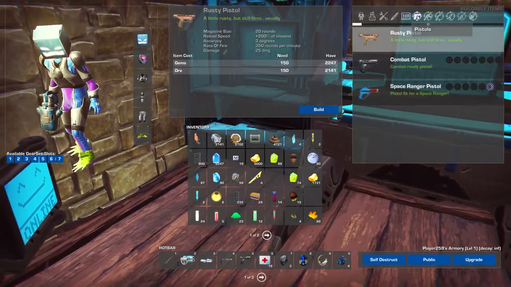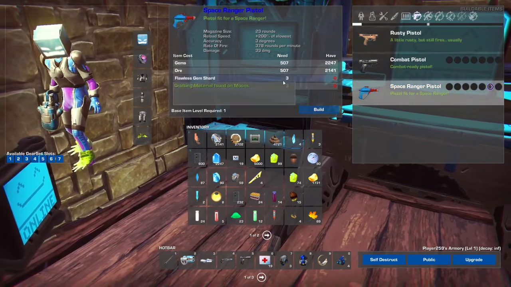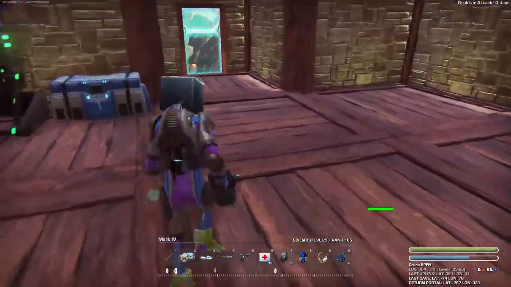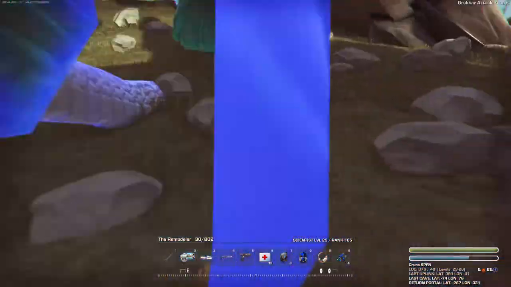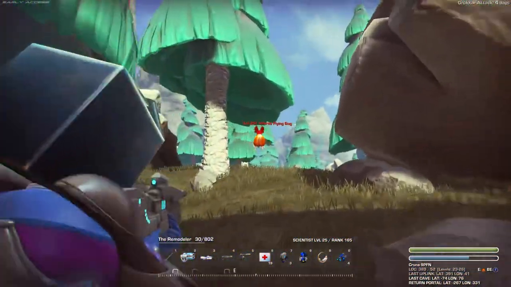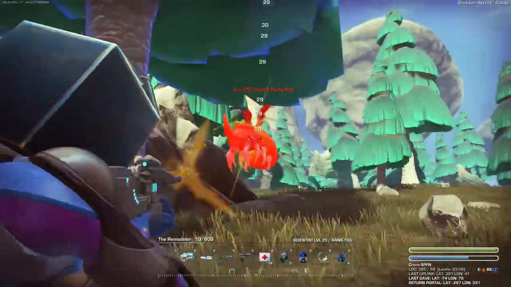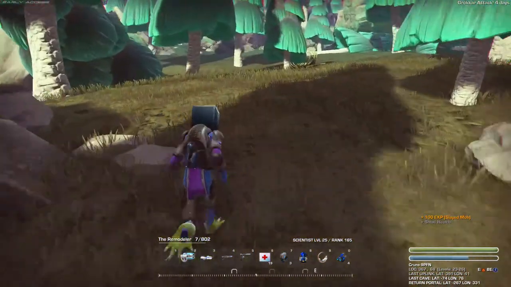God damn. What a shame. Space Ranger pistol. Oh, see? Flawless Gemsard, Peckett Beats. Yeah. I don't like any of that. I don't want to fuck with it. Let's try and get away from the base for just a little while. The banging of those things is going to drive me fucking insane. Die. Die, says I.